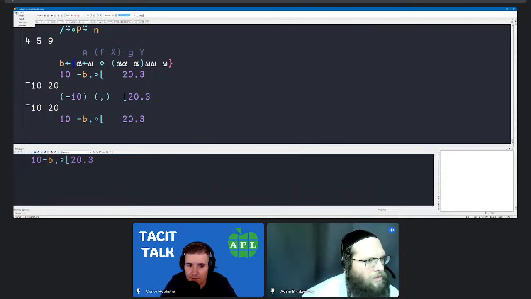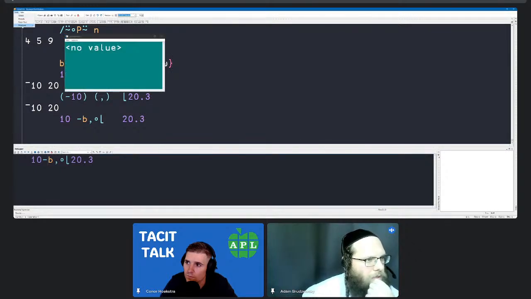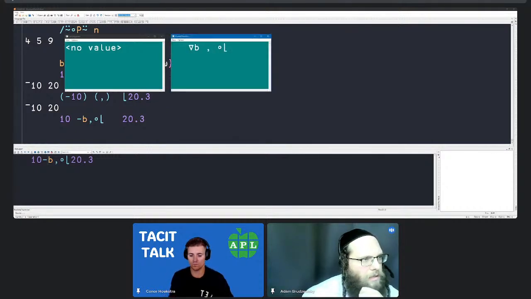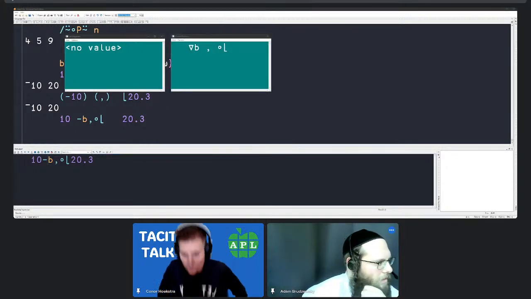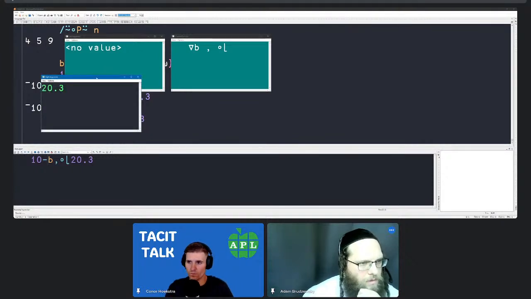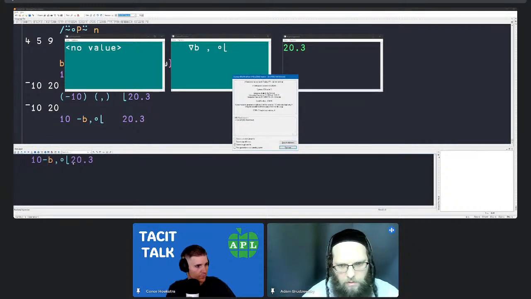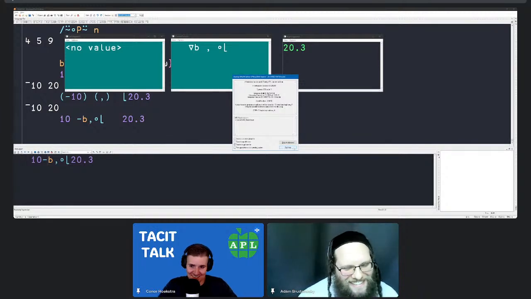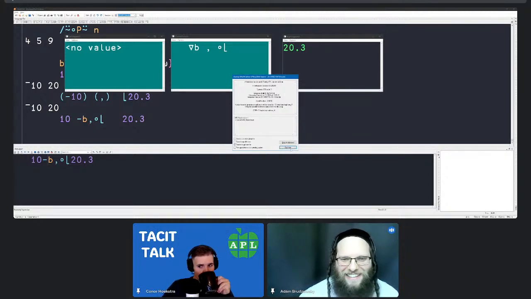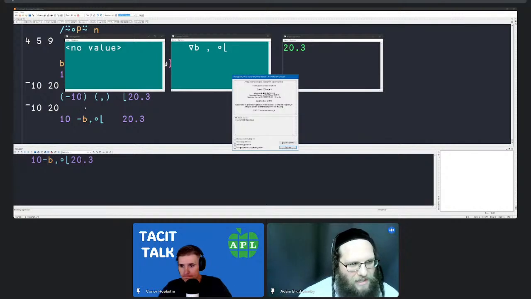But there are some tools here, and we can open some windows and see what the interpreter is seeing at this point. So we have a function that it's engaging in, and we have a right argument here, and let's see if we can keep tracing here. Oh no! Look, I crashed the interpreter. So much for that. We did start off by saying this could fail. Yeah, it is very much a work in progress. But it's okay. Let's leave this up. If I continue here, we'll close this.